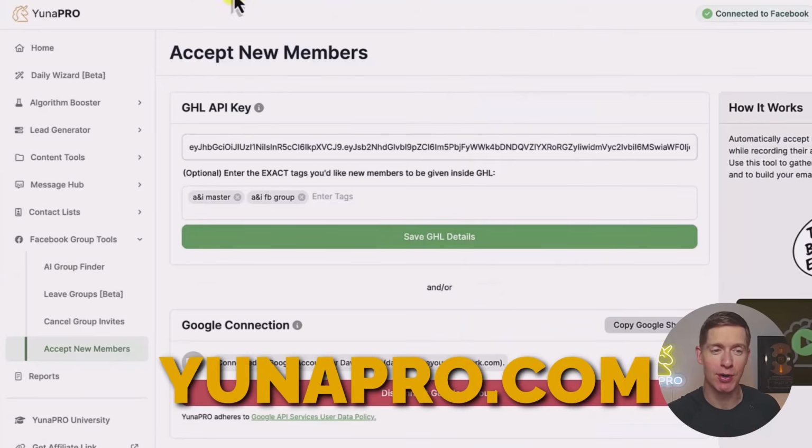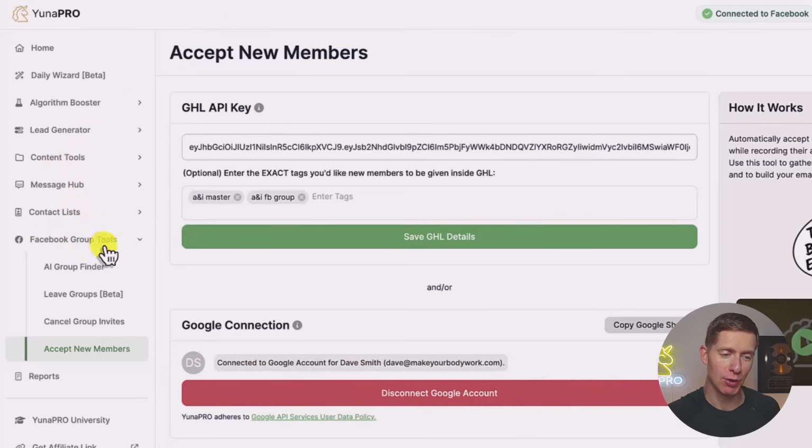Now, there is a little bit of technical setup to do this, to automatically take these email addresses from people who are requesting to join your group and putting them over onto your email list. I use a tool, it's called Unipro, and you can see over here under Facebook group tools, there's a tool called Accept New Members. And inside here, you simply sync your Facebook group with whatever email list you want to grow. And then as new leads join your group and they provide their email address, those email addresses are automatically put onto your email list. And you can have automated email sequences starting to go out to those members to nurture those leads even faster. And this is a very powerful feature found inside Facebook groups.